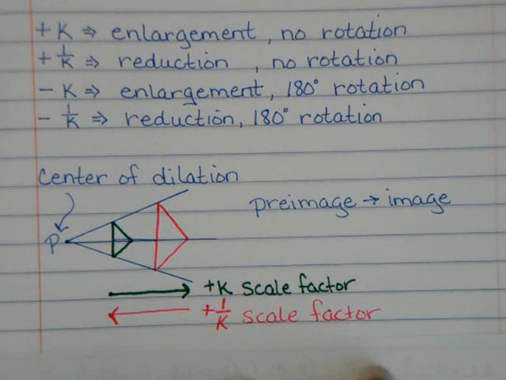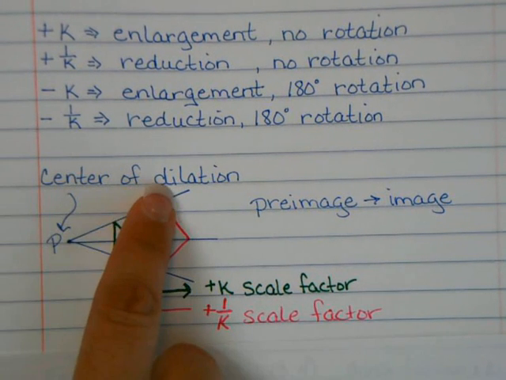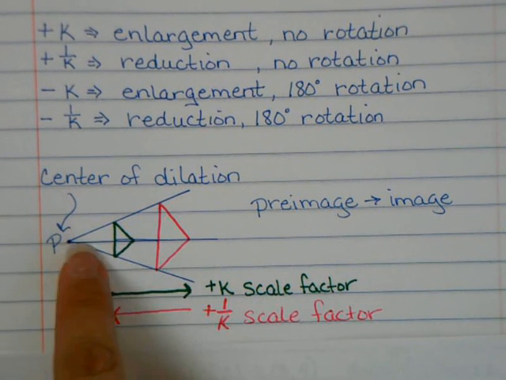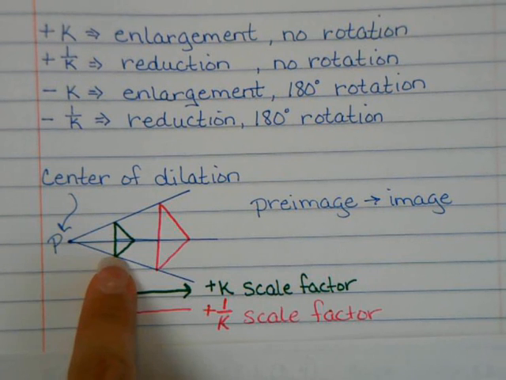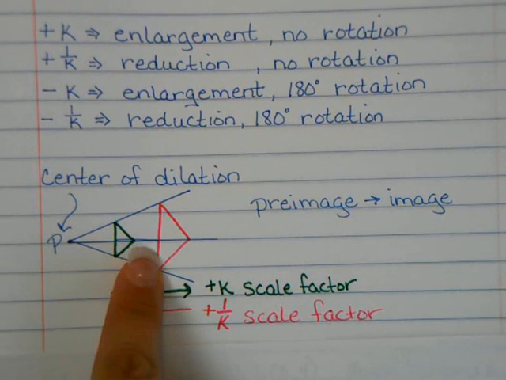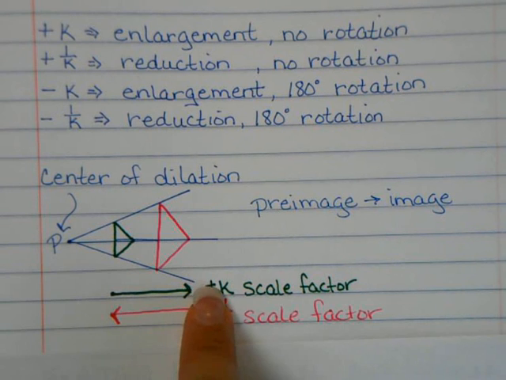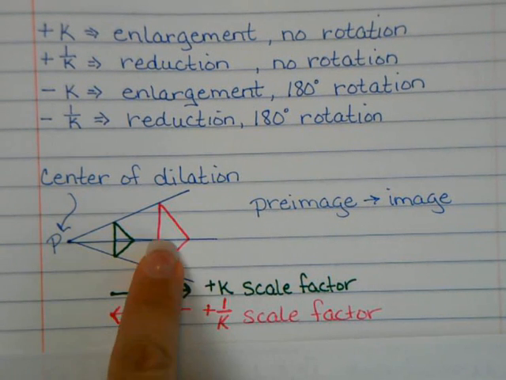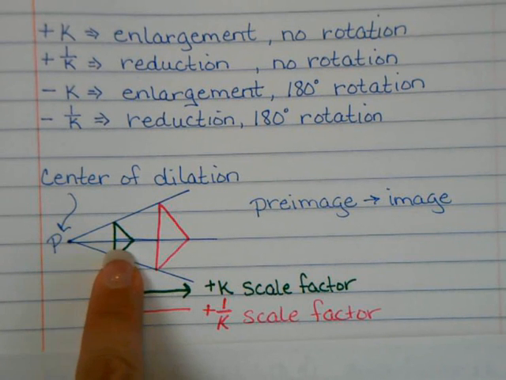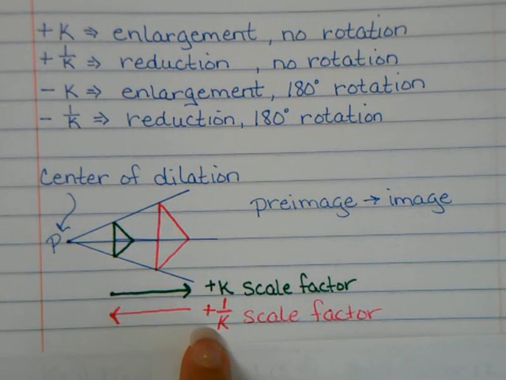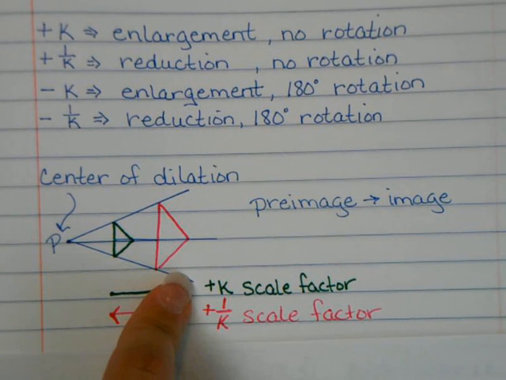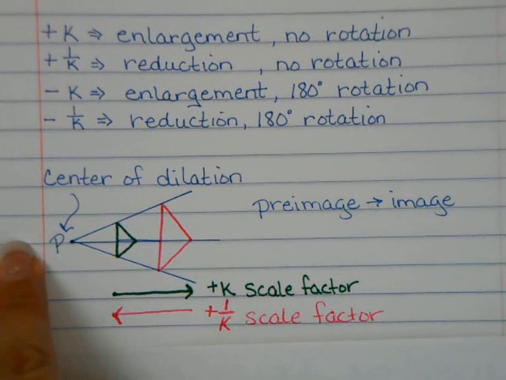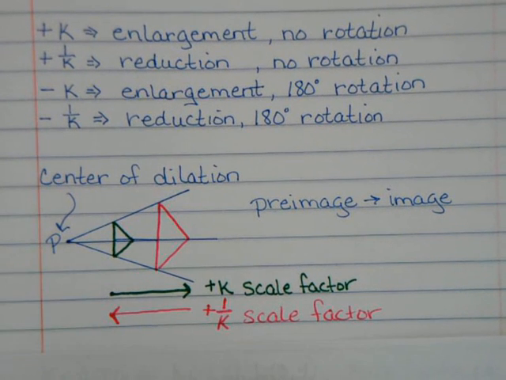Welcome back. Let's see if we can put a little bit of understanding to this. You'll hear things called the center of dilation. This is a point that extends through every vertex of the image. If I start with this as my pre-image and go this direction to make it larger, that is a positive whole number scale factor. If I start with this one as my pre-image and go smaller, that's the positive 1 over a number scale factor. When you talk negative scale factors, you flip it all the way around, and it will be on this side of the center of dilation.